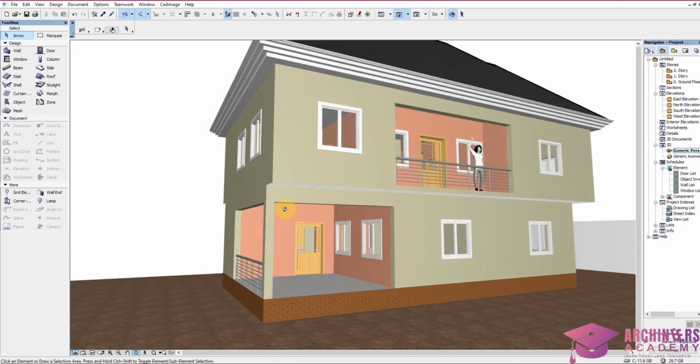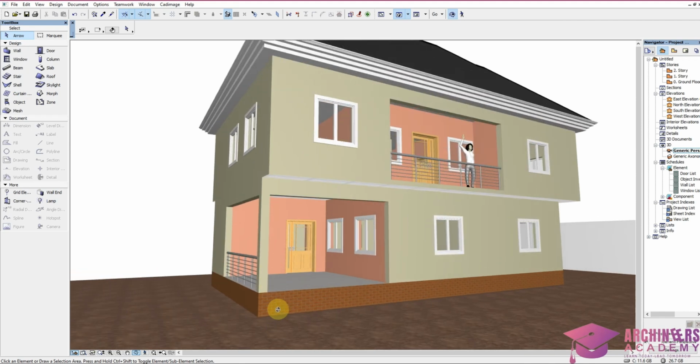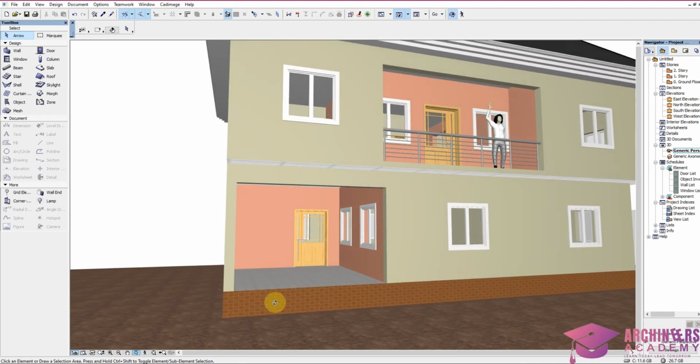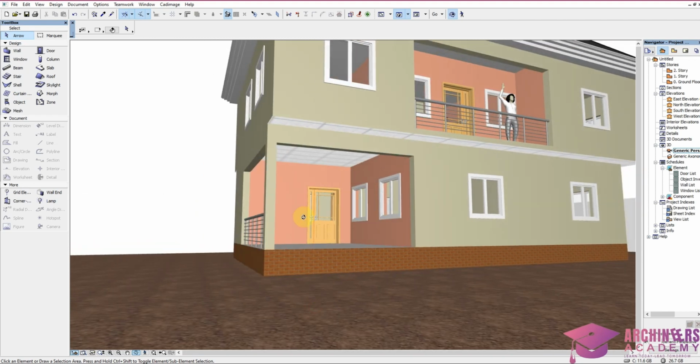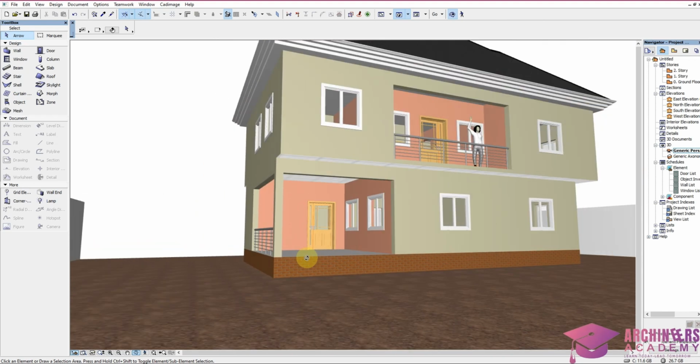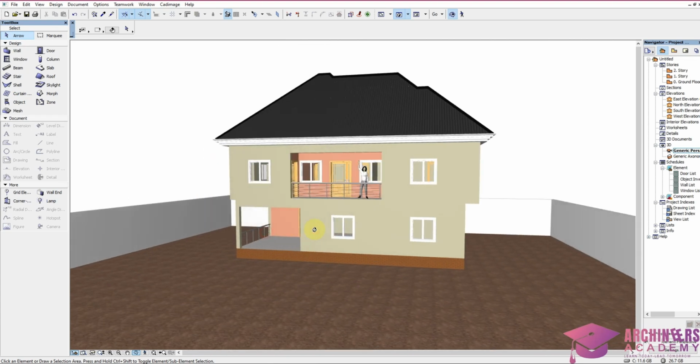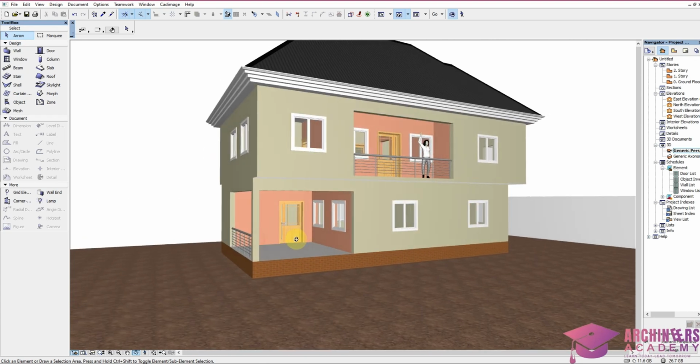So right now we have this slot over here and we want a car to be parked here, or rather we want this space right here, which is like the entrance of this building. You can see the building has been designed and looking beautiful. I want to use a ramp entrance here.